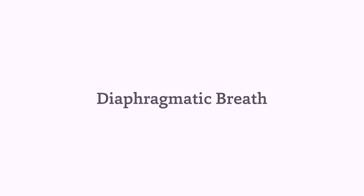Good posture also helps us to breathe better. Our rib cage opens up, which allows us a deeper breath. The extra oxygen you take in from breathing deeper can help to give you more energy. In the next exercise that we do, we will be working on diaphragmatic breathing, which has been shown in a study to not only allow for improved sustained attention, but also lowered cortisol levels, which helps to lower stress.